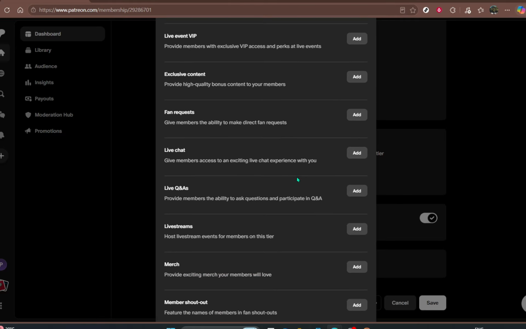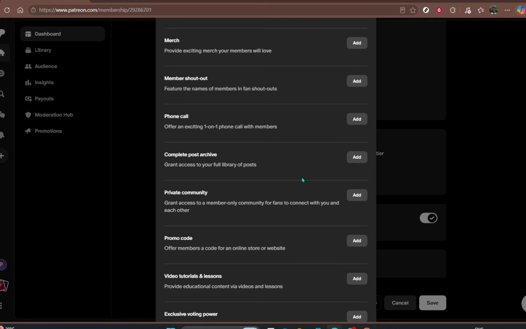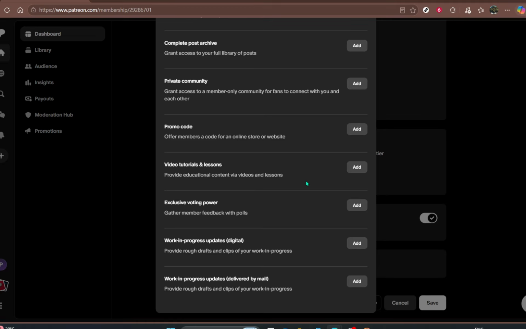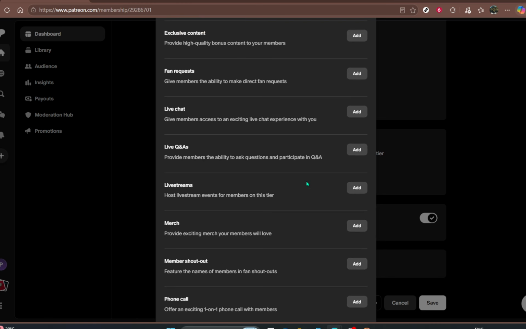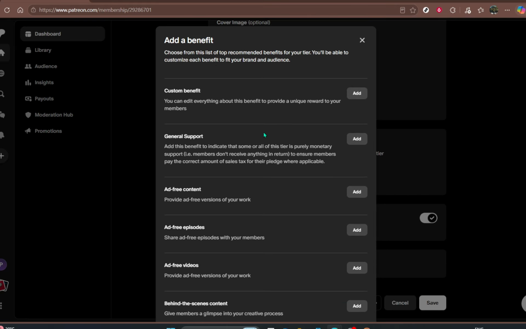After choosing the option you want, click on Add Benefit to continue. This is the point where you begin setting up the actual perk that patrons will see attached to that tier. Now define the details of the benefit. Start by entering a short, clear title for the perk. Keep it specific and easy to understand, because this title helps patrons quickly recognize what they're getting.